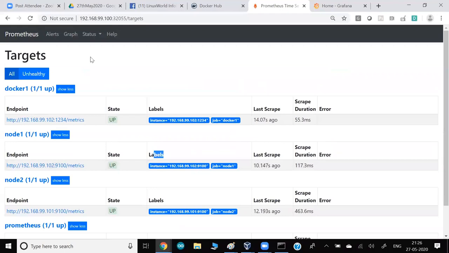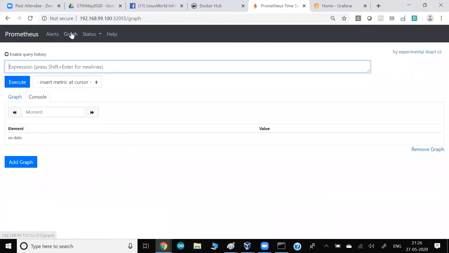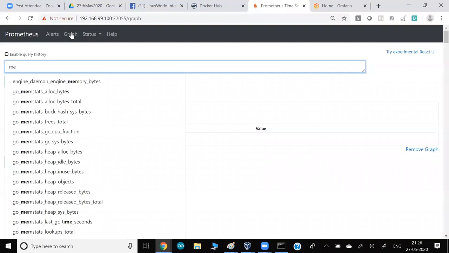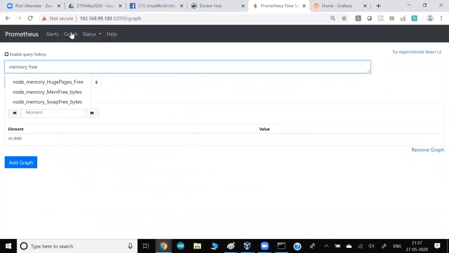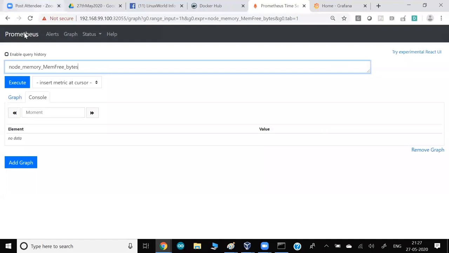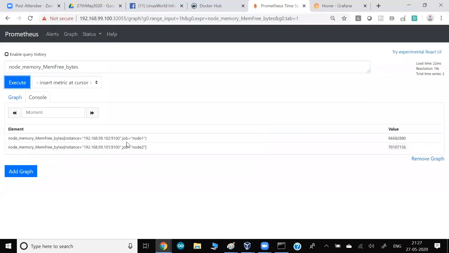So today, after you have this setup, now we can go for the PromQL language. Now we have a lot of data. Say a very small piece of data you want to check. Just check for memory free. Same example that I showed you. Because they are checking the memory for the nodes, and how many nodes do we have? 2. So if I execute, you can see 2 results come up. Node 1 and node 2. Node 1 has this much free. This guy has this much free. So till here, guys, we already did yesterday.